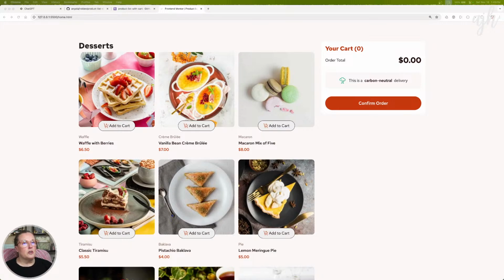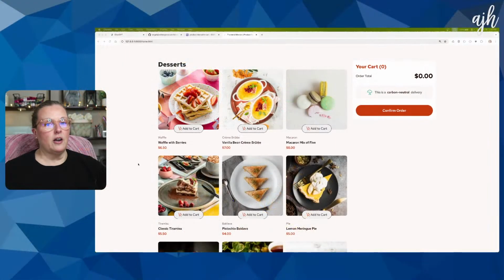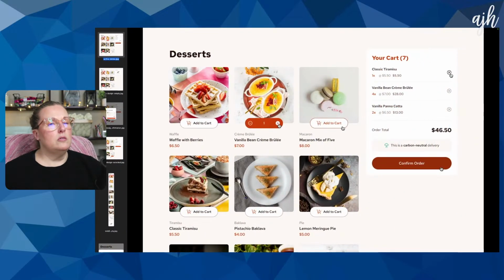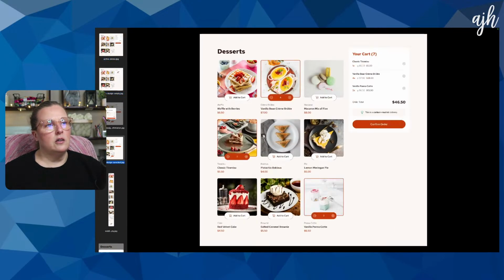I'm really looking forward to continuing working on the product list with cart from Frontend Mentor. We got so much JavaScript done last week. I think we have a little more JavaScript to work on today, maybe one or two event listeners that we're going to add. I'm thinking we need to make sure that we have the empty cart versus the full cart sidebar showing. There's also, right here, when something is selected, we need to have a border around our product item. So we can take care of that with some CSS.